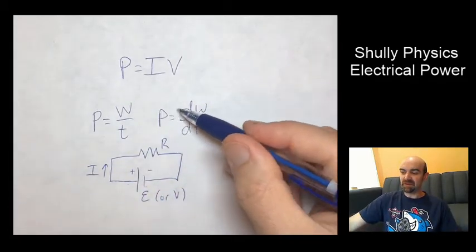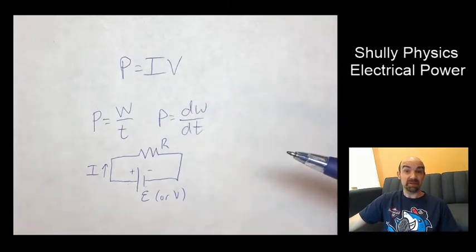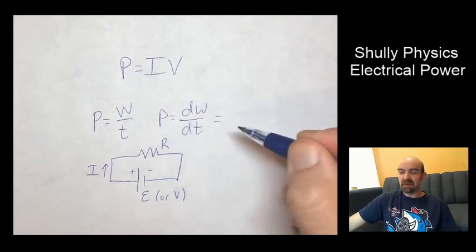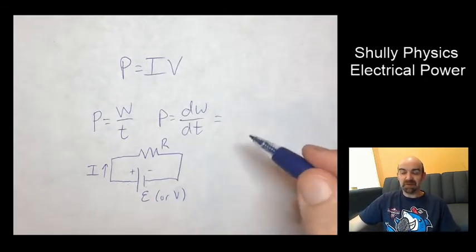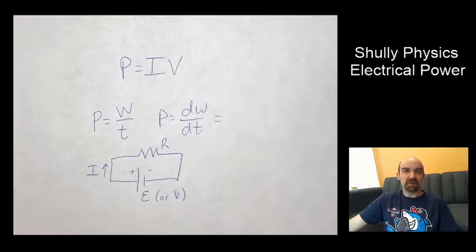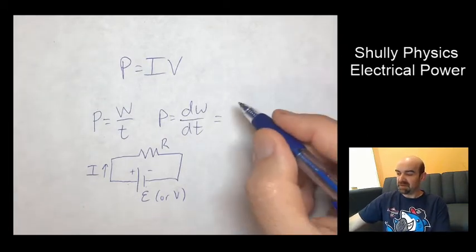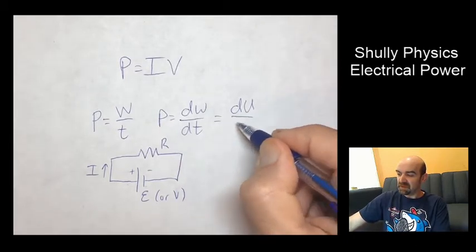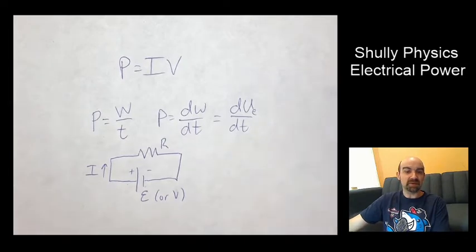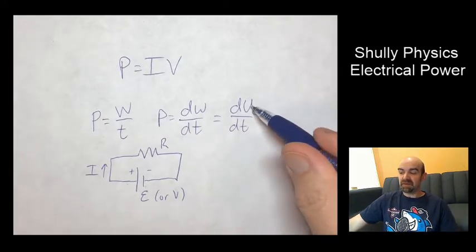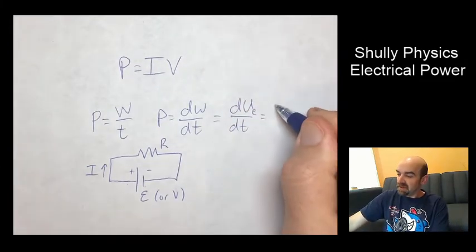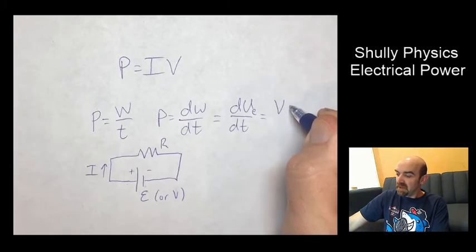So how do I and V relate to this dW/dt? Well, what is the work done in terms of potential energy? Work is a negative change of potential energy, but as it's just an absolute value type thing where the negative doesn't really matter, we could say this is proportional to dU/dt, where the U would be an electrical potential energy. Well, how is electrical potential energy related to electric potential? By V and Q.